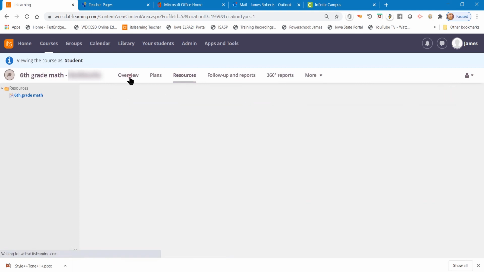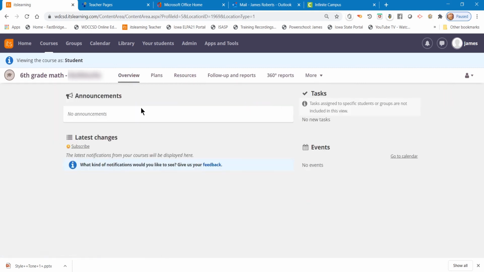And remember, you can always go back to the Overview tab and see if there are any announcements or tasks or events or other videos that the teacher would like to draw your attention to. And that, as a middle school or junior high student, are two of the very common ways that teachers will set courses up for you and how you can navigate to the different parts of your courses and the lessons included in those courses.